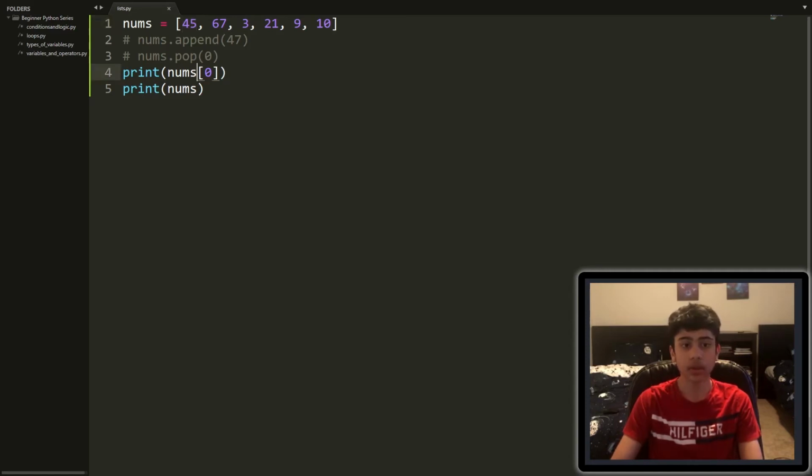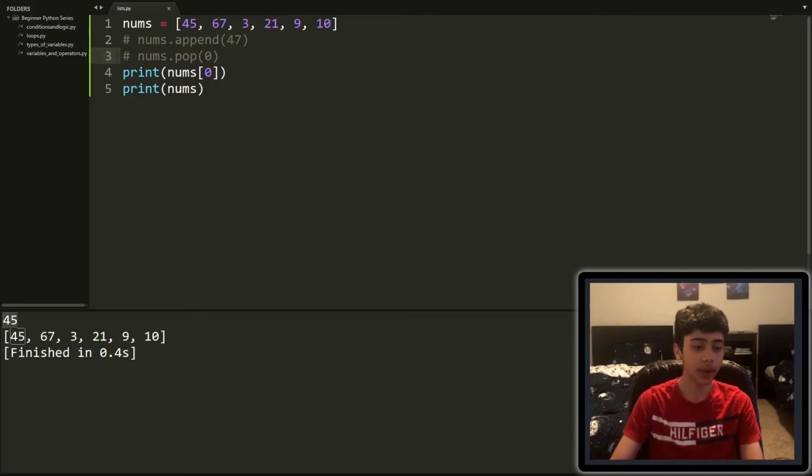Here we're using square brackets to tell the computer where we want to print out. So we put the square brackets and we specify the index. Here we're specifying that we want to print the 0th element again, which is 45. This could be anything, like 1 or 2 or 3, but let's just leave it at 0 and see what's going to happen. So here, if we run this, we have 45 and then we get our list. 45 is obviously the 0th element, so everything makes sense here.